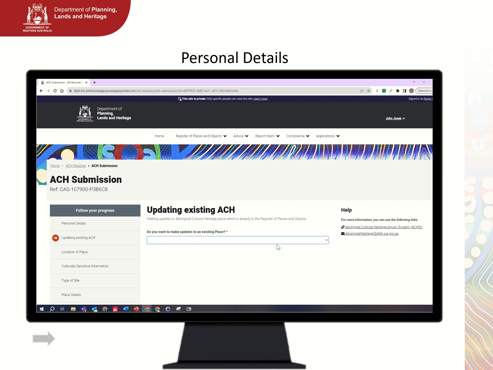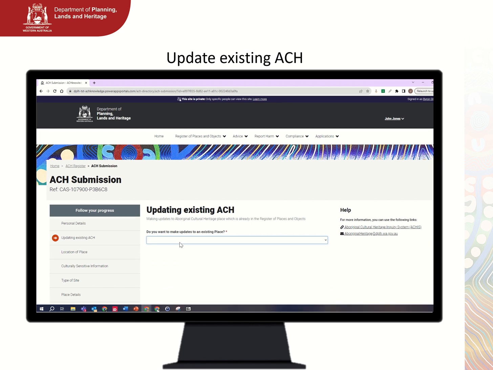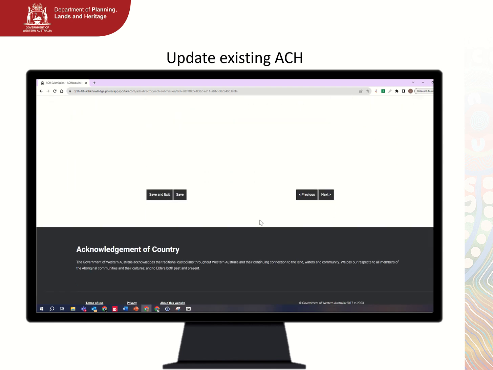So if you're providing extra information for a place that is already on the register, then you tick yes in this section to say that you're providing additional information about an already reported place. If it's new information about a site that hasn't been reported, you click no.